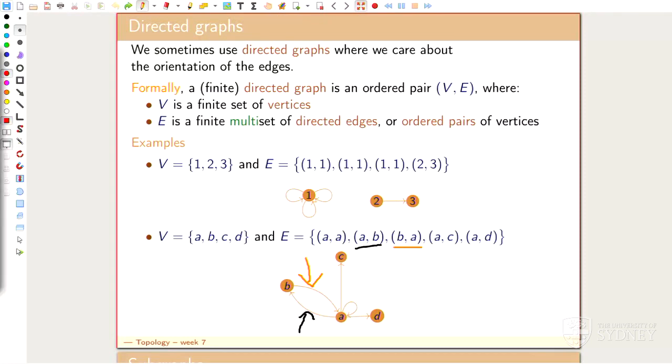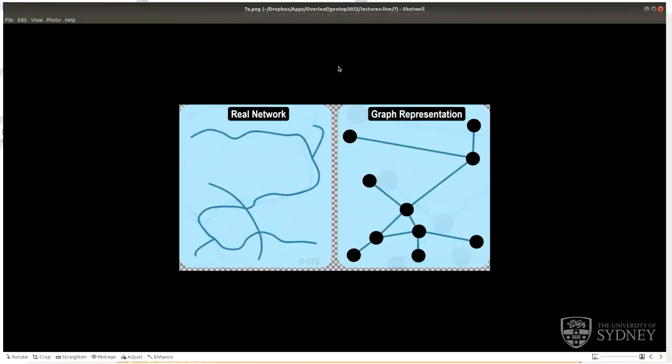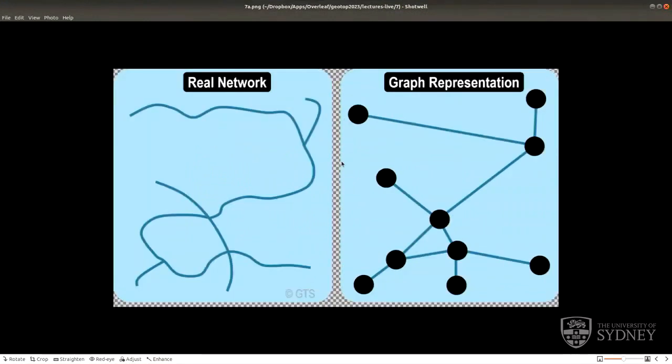Yeah, so let me pull up what we did last time, on Monday. Essentially, we have this idea of a certain type of one-dimensional object that we call a graph. You see it on the right-hand side here. It has little vertices, like blown-up points, and the edges between them, which give the connectivity. I always want to think that there's some real-world situation, streets or whatever, and you want to model it using a graph. So here's some real network, and on the right-hand side is our graph representation.